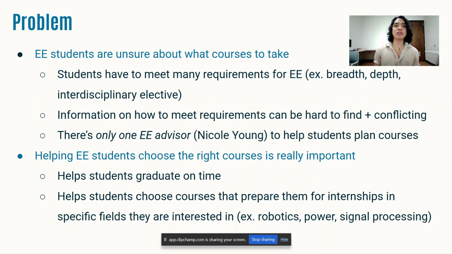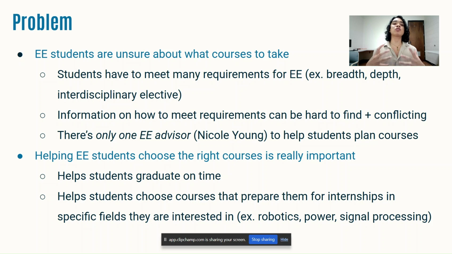They can be scattered across different websites like the ECE main page, one.uf, or some students might be confused on what courses meet certain requirements. And there's only one electrical engineering advisor to really help students clarify this predicament.